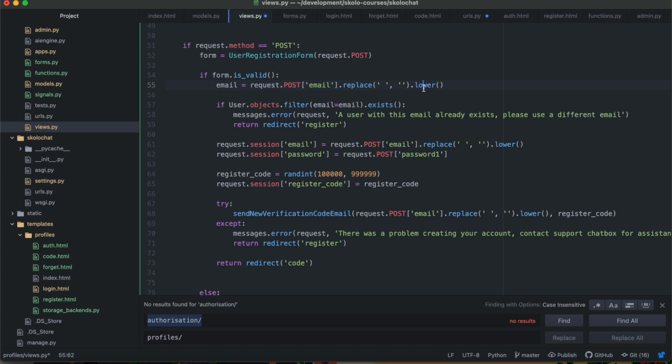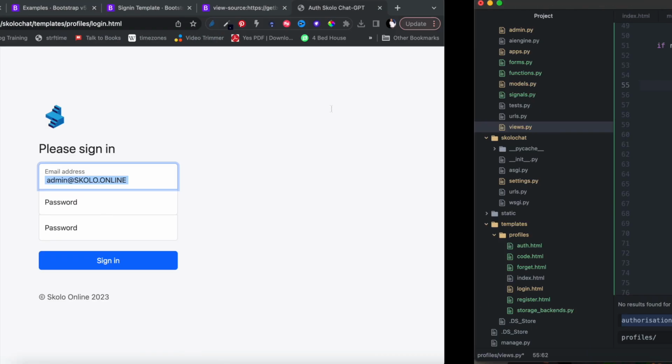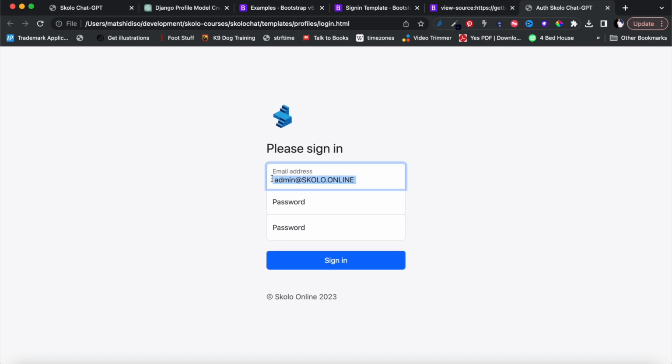This is just for registration. I'll do this as well when I'm checking in the login, because they sometimes do it even for the login. So I remove the empty spaces and I lower it, but I don't do that for the password, because maybe they put in an actual empty space as a character in a password, because you can actually do that, by the way, right? An empty space is a character. So if I entered two empty spaces here, this email address is two empty spaces and then the email address.